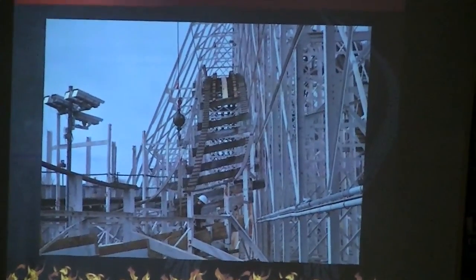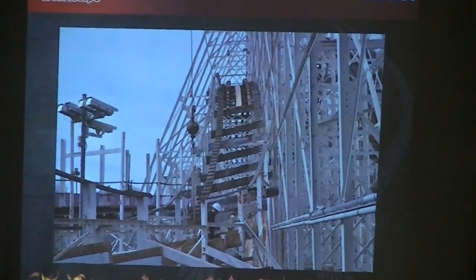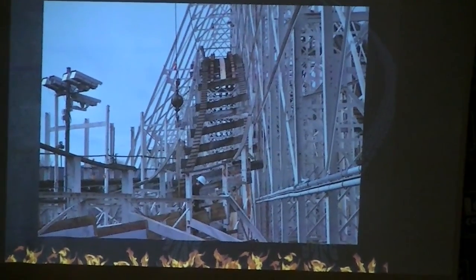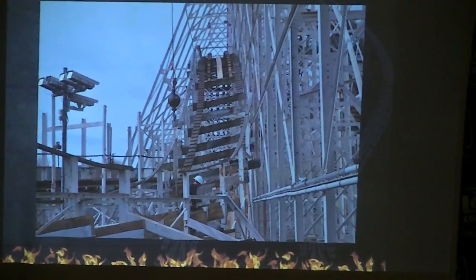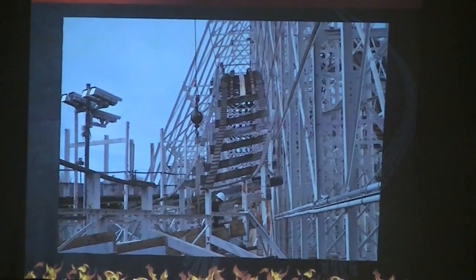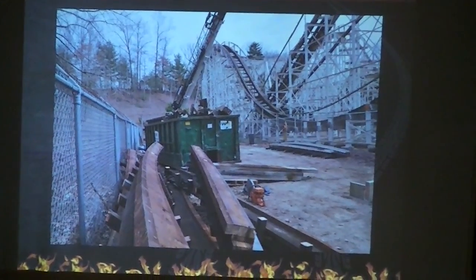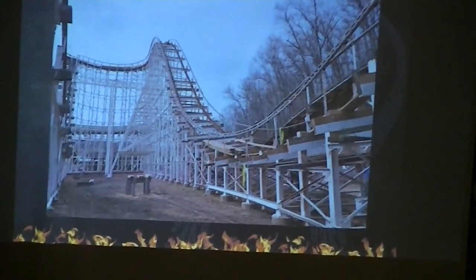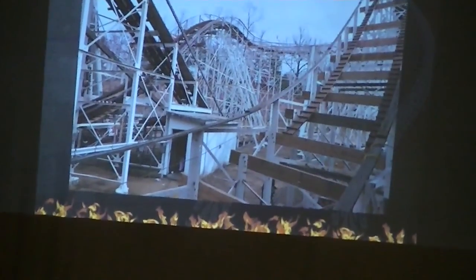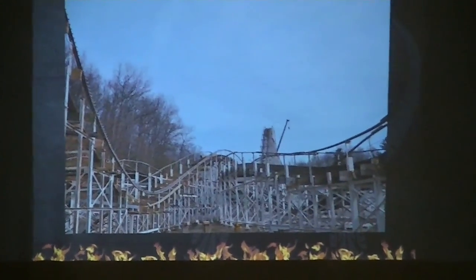The Comet is getting some tender loving care. A lot of its track throughout large sections of the park is getting redone. We're putting in new wood, bringing in new vaults — everything. The stretch from about the camera drop up to the next high turn is getting fully retracted down to the ledger; in fact, the ledgers are being replaced. The seven-layer track is being replaced with nine-layer track, so it's going to be a stronger rebuild, making for a much smoother ride. There's the high turn by the station and by the wave pool — it's all going to be a nice smooth ride for 2016.